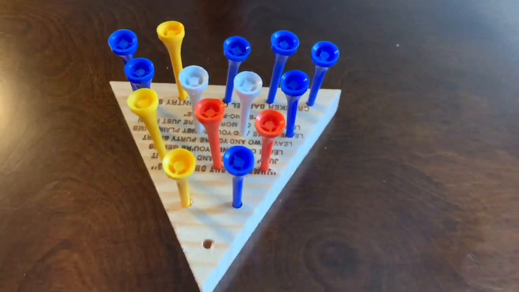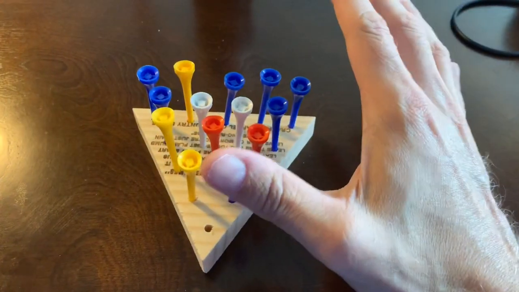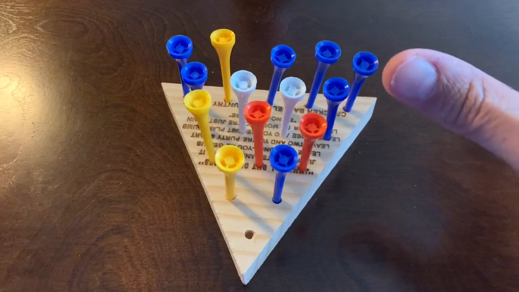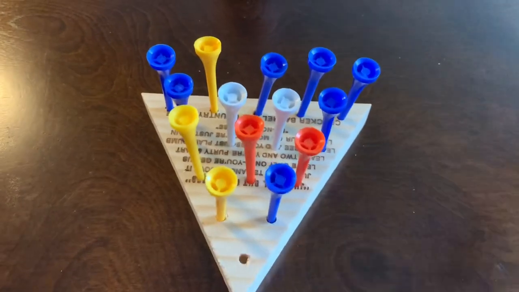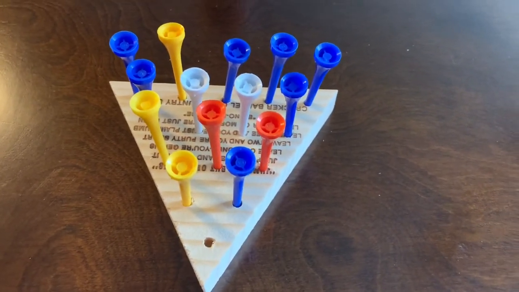Okay, I just got back from Cracker Barrel. I bought this old-fashioned peg game, and I think I have it figured out. I do know this much: you need to start with this little hole here being open. This is how you beat the game every single time.